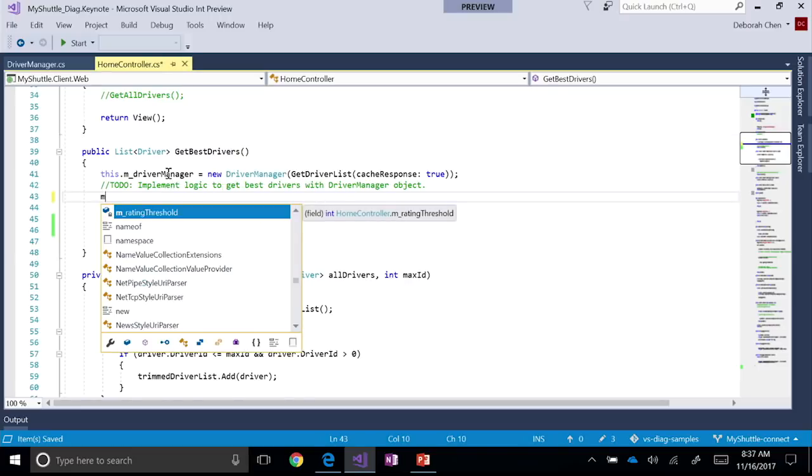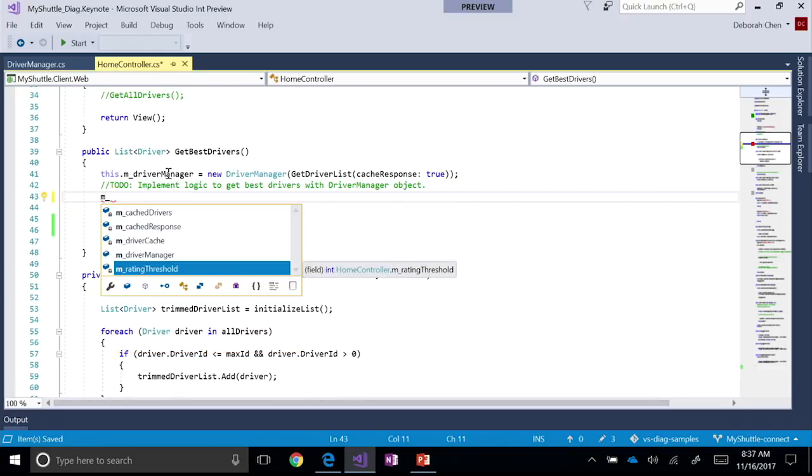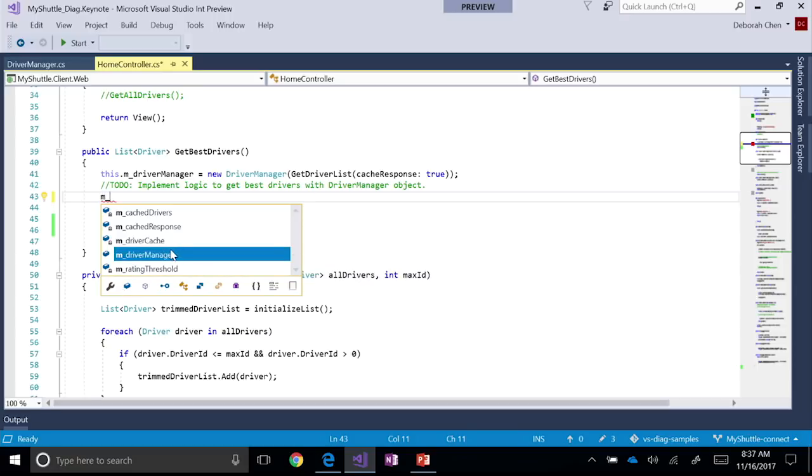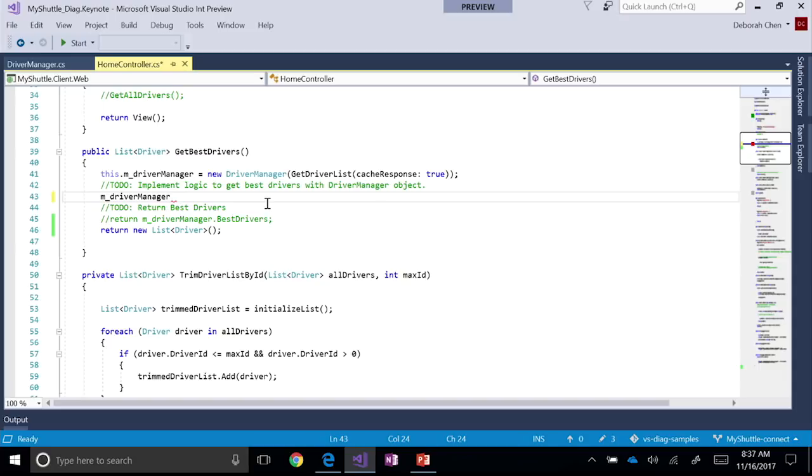Notice when I start typing, IntelliSense that we all know and love is popping up. And new in VS 2017, you'll see these new icons at the bottom. These allow you to filter down your IntelliSense results. So you can filter by property, you can filter by methods, by fields. So this is really great for those times where you have a ton of IntelliSense results being returned, and you just want to get a filtered list because you pretty much know what you're looking for, but you just need a little help from IntelliSense to find it.